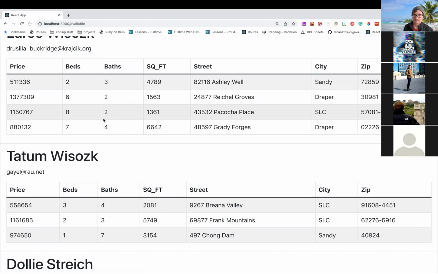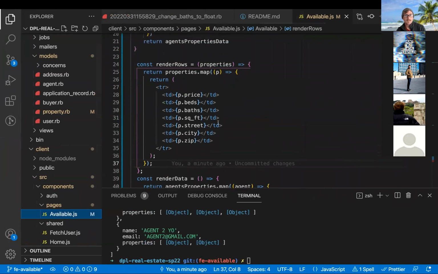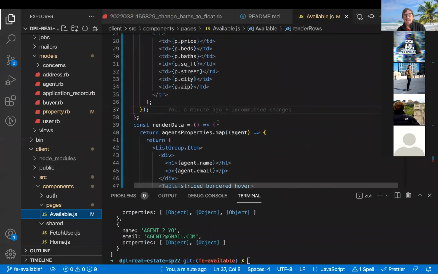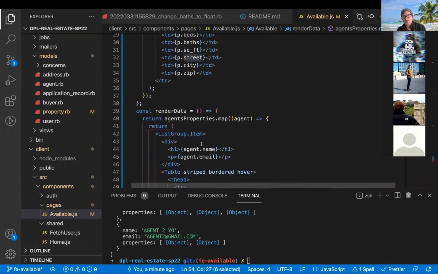How did it know to skip that spot though? Because it still said street. Well, with how I did my UI, this is how I'd have to do a table. I have to hard code these fields because those are the table headers. I'm hard coding those, and I'm using street.